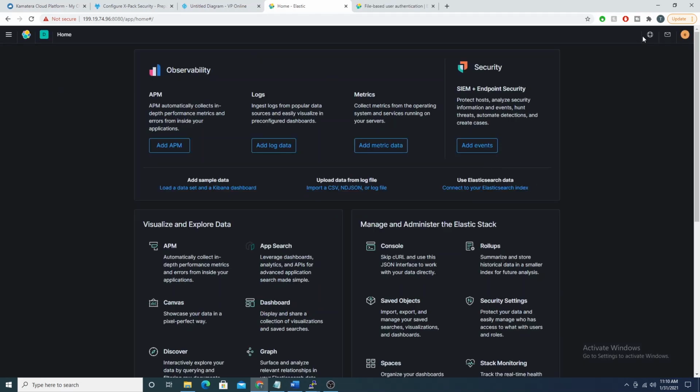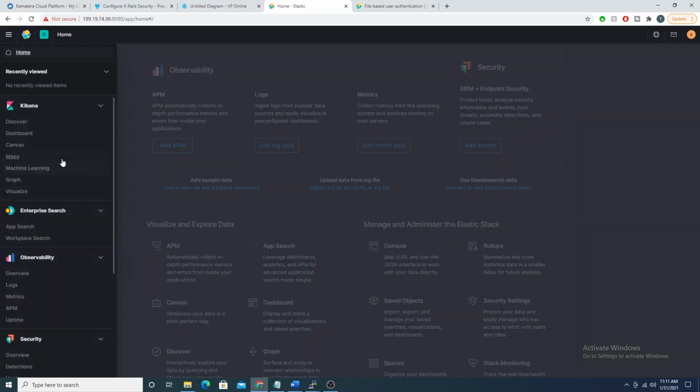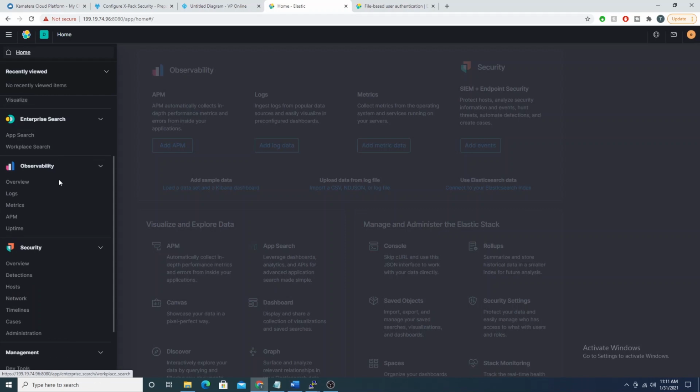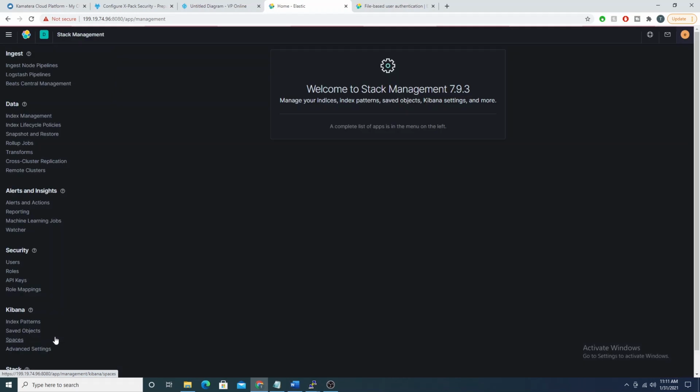And so now what we can do is, you see we've logged in. You can see our Elastic user has logged in. So internally, you can either have all users with your team use the Elastic username and password to log in. Of course, you then struggle with non-repudiation, as it'd be more difficult to determine who did what at a specific time. So what I also like to do is then create separate user accounts that can log into Kibana and are assigned to various people on my team.